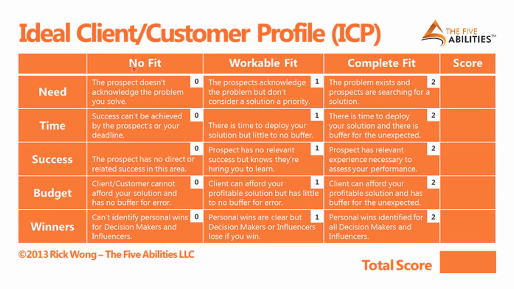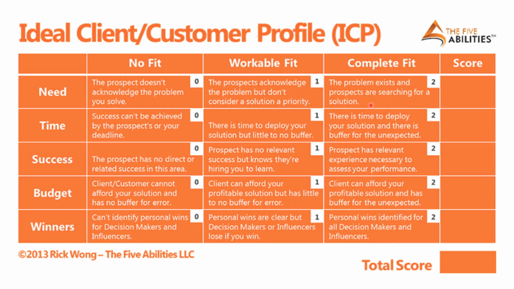So I'm looking here. Is it a fit? So the need: the prospect doesn't acknowledge the problem you solve. So it means it's not a fit. So you give the person a 0 there. The prospect acknowledges the problem but doesn't consider a solution a priority. So yes, I know, I have a need actually. I acknowledge the problem. I have this problem. I need a pair of shoes. You've got it, but it's not a priority for me at this time. So I can give it a 1. It's not a 0, it's not a 2.